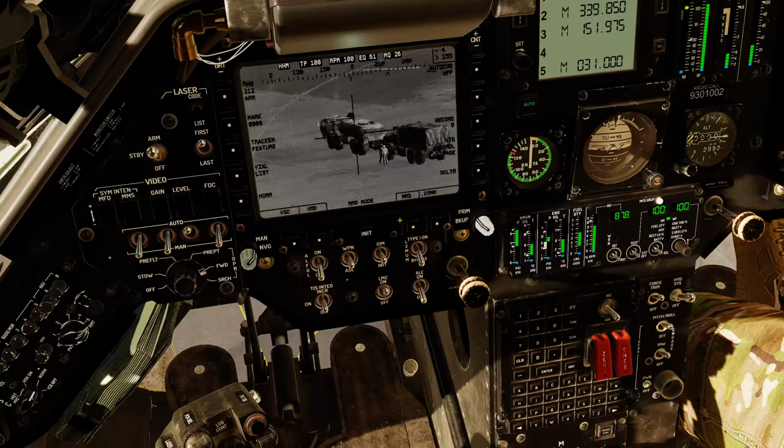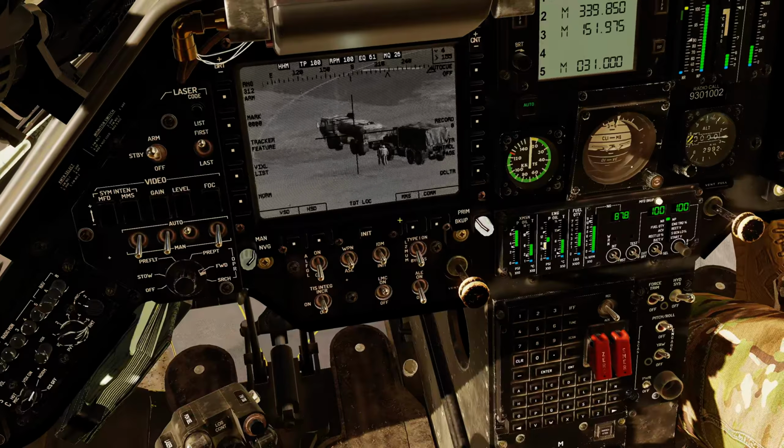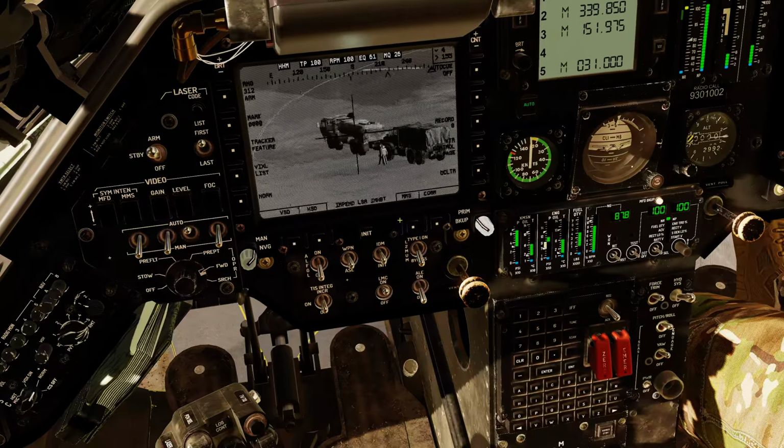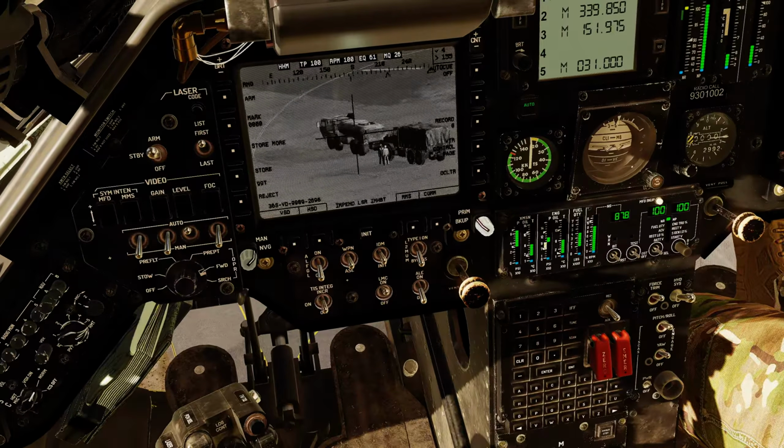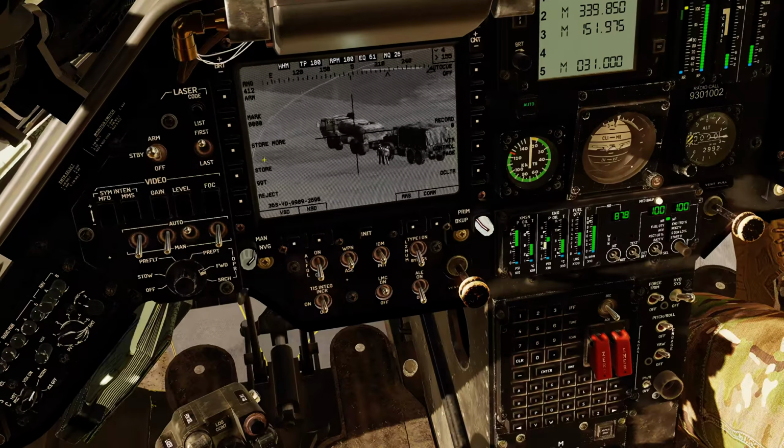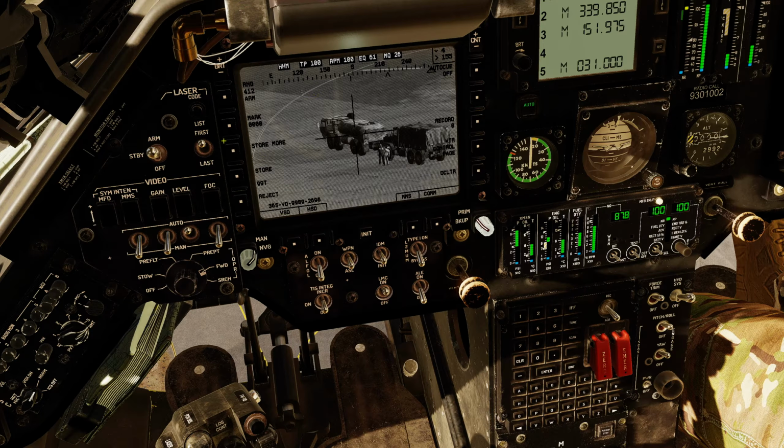We're currently in target location mode. Now, that on its own doesn't do anything yet. It's basically preparing the system to create a target location. What we now need to do is pull the trigger on the laser for a number of seconds. And eventually, we get the store controls down the side. Let me actually quickly pause this before they go away, because they will disappear after a period of time.